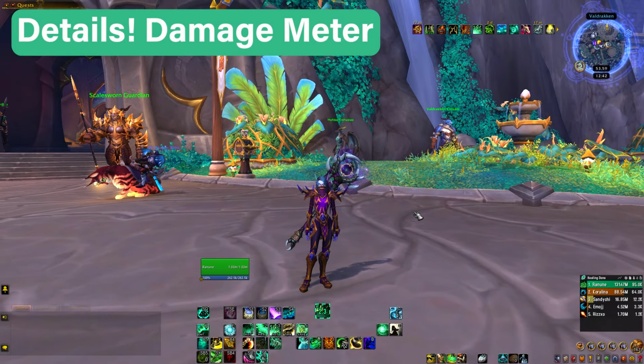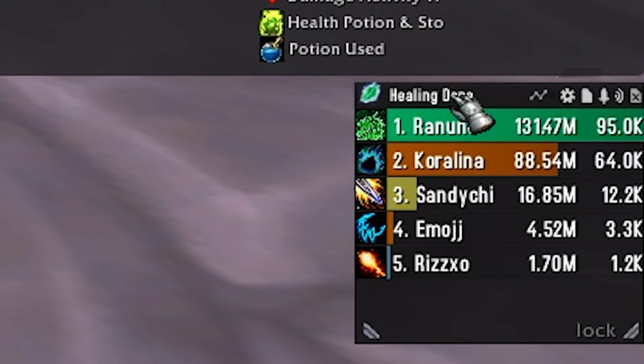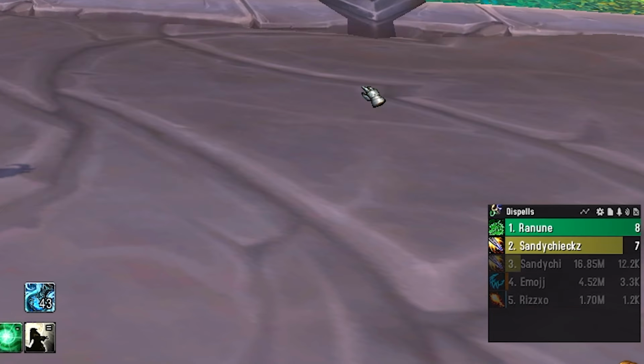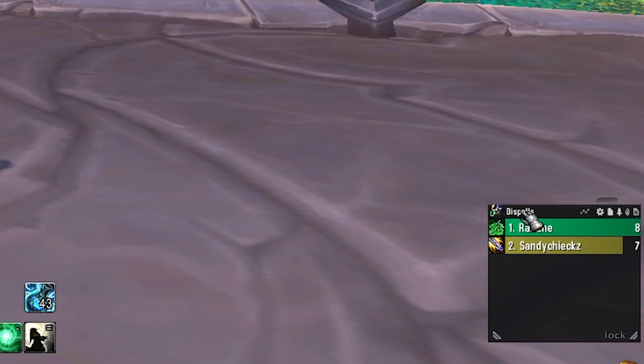Now, it's not only a damage meter. Details has a ton of information. For healing, I can see who's been doing the top healing. I can right click and change to damage taken, friendly fire, all this random stuff I can check, like how many dispels people did. On the last fight, I did 8 dispels, a rogue did 7. So you can check who is dispelling enough in your raid or who is not dispelling enough.